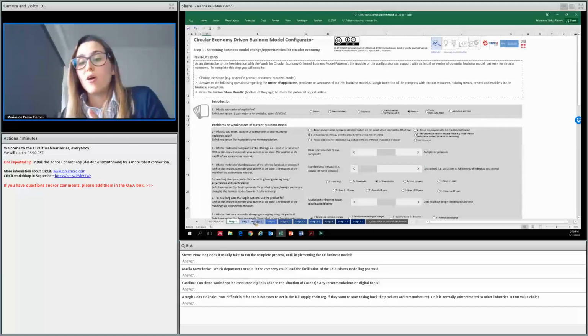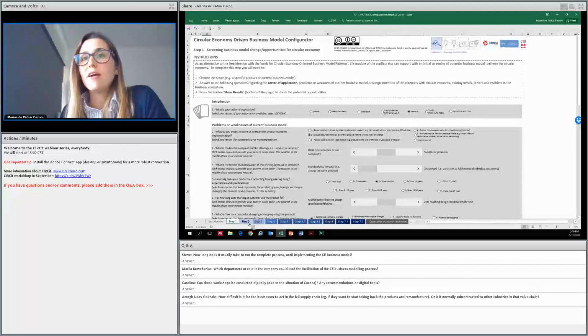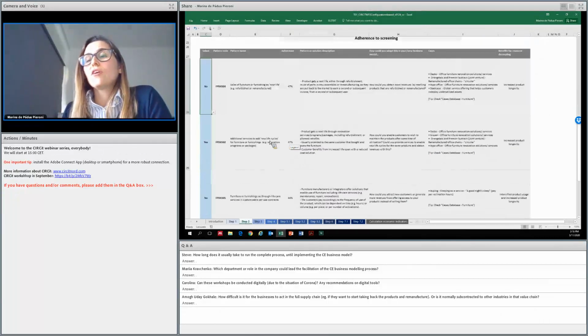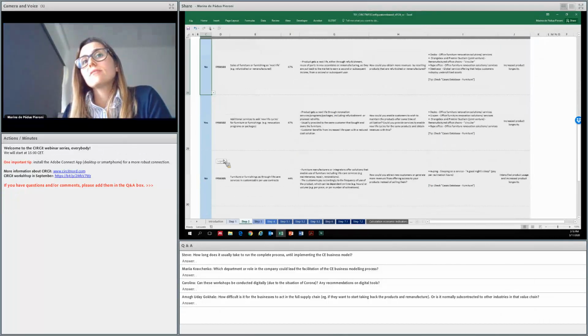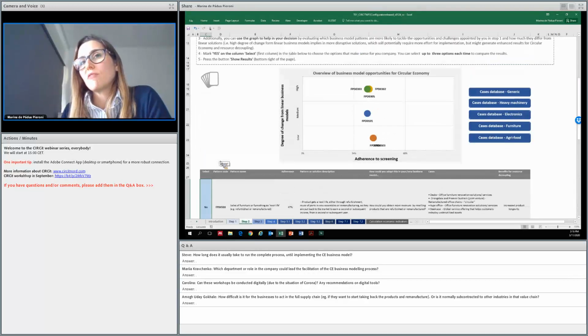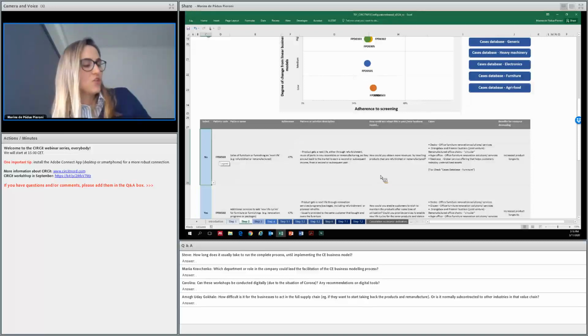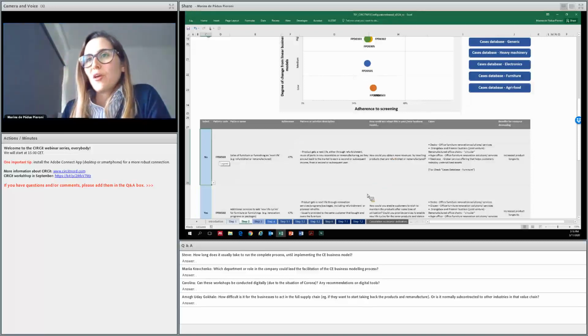And I will not use the tool actually because it takes time for the code to run. So I've already pre-run the tool with the settings here. But basically, when you reply, the configurator will recommend the 6 top cards that you should take a look at that seem promising for your context. And after you select those cards, you can then use the physical cards here to play with.